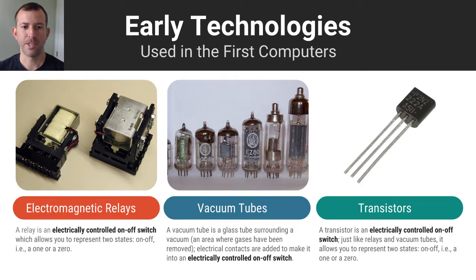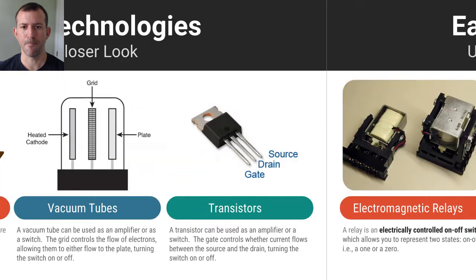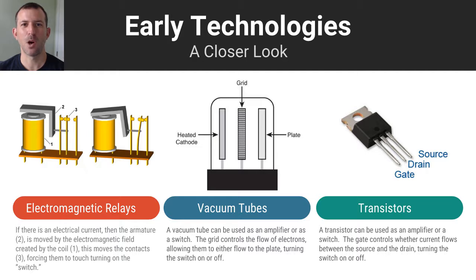We started off with clumsy things called relays, then vacuum tubes, then transistors, which represented these ones and zeros — these were the electronic switches. Relays are pretty big, so to represent a one or a zero, you'd have a humongous machine. Vacuum tubes advanced technology a little bit, but it wasn't until the transistor that the computer really came of age. If you take a closer look at either of these technologies, you will see that they very much are like an electronic switch, but it's the flow of electrons which turns the switch on or off.